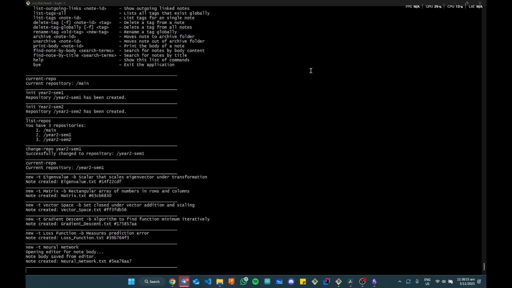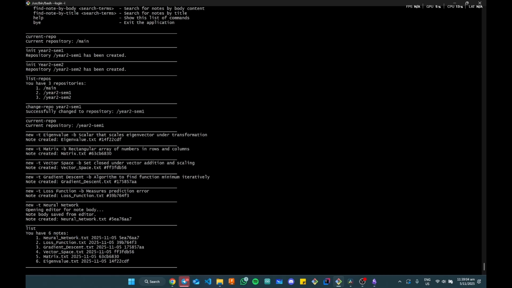The application waits for me to save the content and close it before it creates the node. This is perfect when I need to write a larger body. Now let's look at the list of nodes. We have 6 nodes, and these nodes are all ID'd.